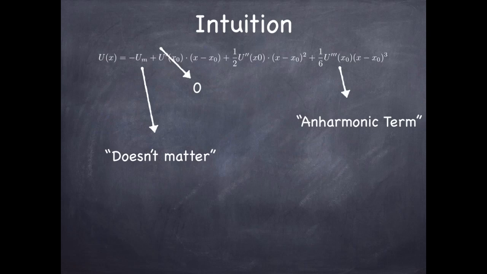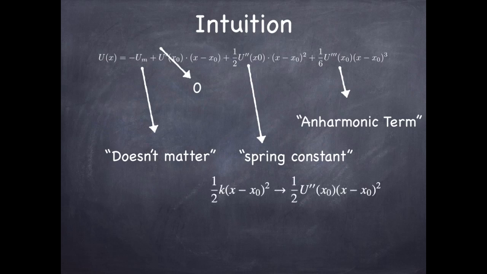But for this week, we're going to neglect that, and that leaves this last term, and I call it the spring constant term, because let's look at it. It's a half times some constant. The constant happens to be the second derivative of the potential evaluated at the minimum, times the displacement from equilibrium squared. That should sound familiar. In fact, it should look just like the spring energy, 1/2 k s squared. S was the displacement from equilibrium. K is the spring constant.